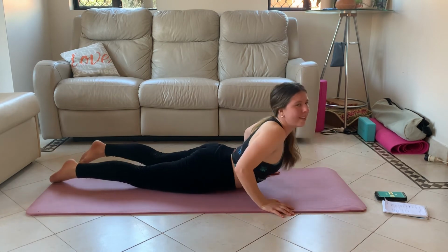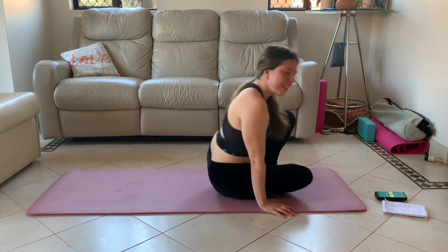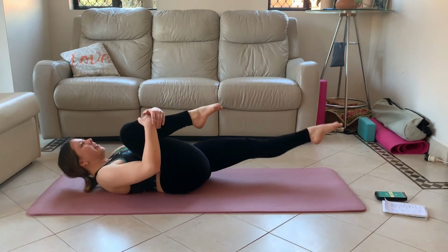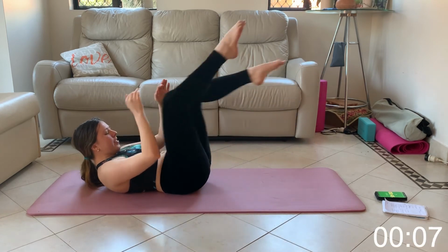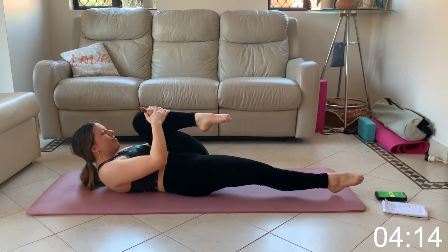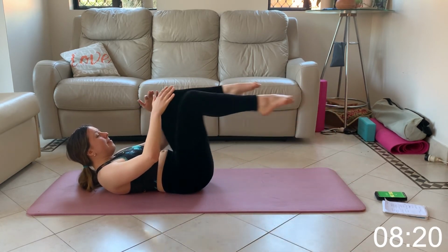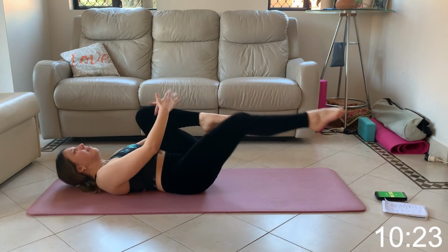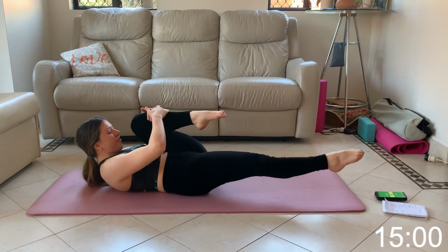And the last one. So this one's a dynamic stretch, as well as using your core muscles. So lying back down onto your back, and you're switching one leg in towards your body, and then the other leg. Switching from one leg to the other. And keep this movement going. So it's kind of like a bicycle.